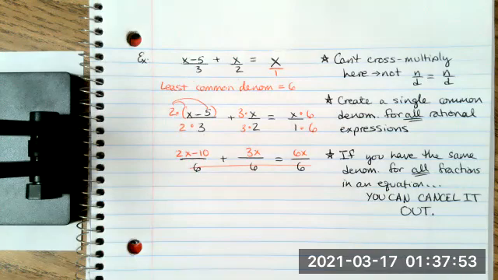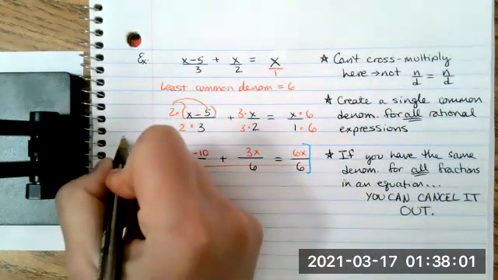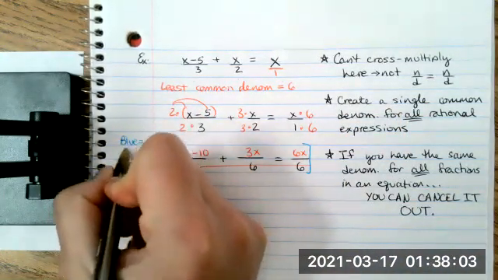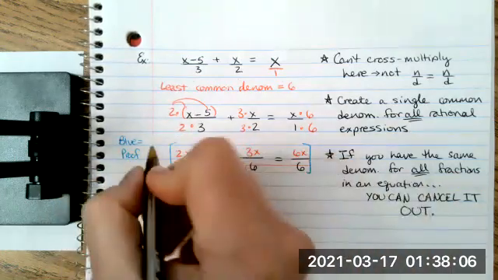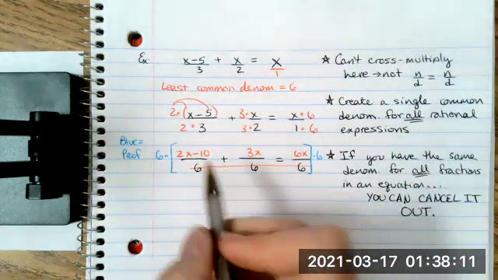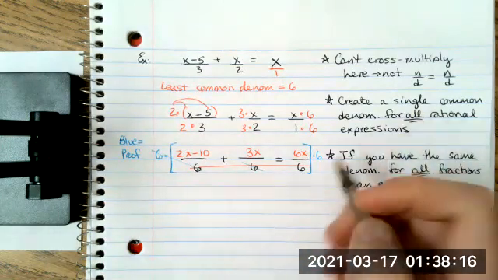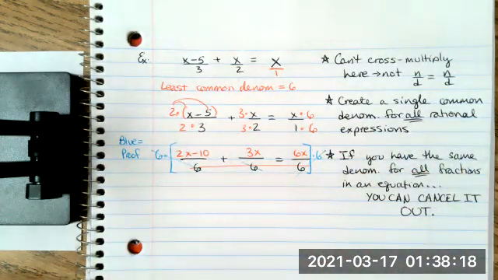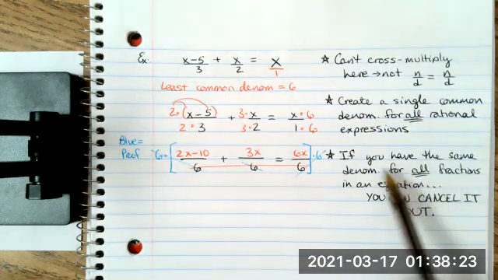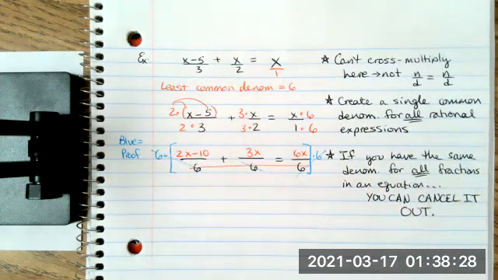The reason it's going to cancel out is what you would do behind the scenes. And you don't have to do this. This is just the proof. So the blue is proof. You would say, okay, I'm going to multiply both sides by 6. When I multiply both sides by 6, what's that actually doing? It's saying cross out the 6 denominators and they're gone. But you don't have to do that. That blue is just extra to show you that it really does hold true. If I have the same denominator for all fractions, I can cancel it out.